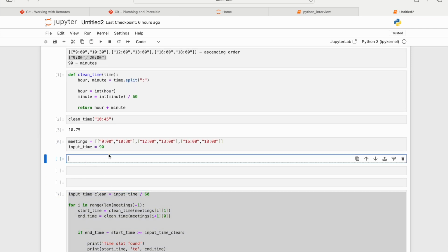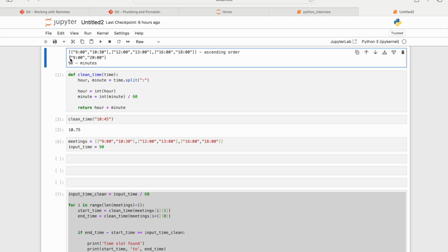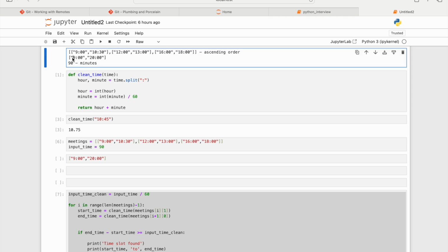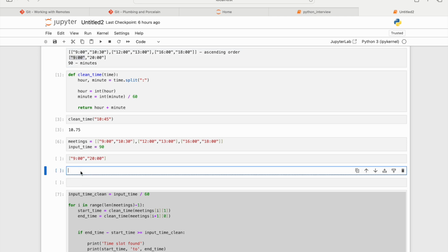And how I would do it is, first, given this list, I would separate out my start time and end time. What I would do is take this start time that I got and create a placeholder.